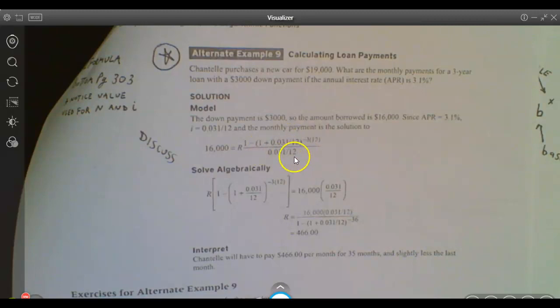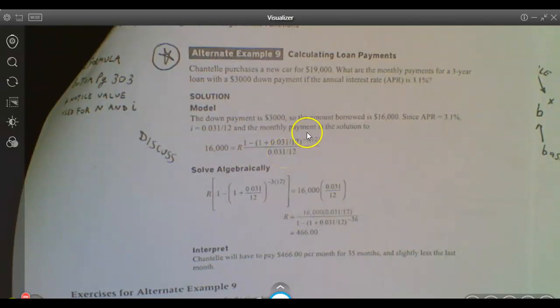Just to make sure we're clear on some of the numbers, it's super similar to the compound interest formula, with just a little bit added in here, as well as our negative value, because we are moving forward from this present value that we have here. We had our interest rate of 3.1%, but notice that was an annual percentage rate, so this is per year. For the I value, they took the annual rate and divided it by 12, because we're not paying at the end of each year, we're paying at the end of each month. So they're breaking up the interest over 12 periods.